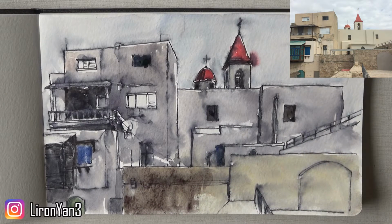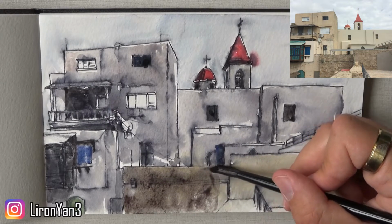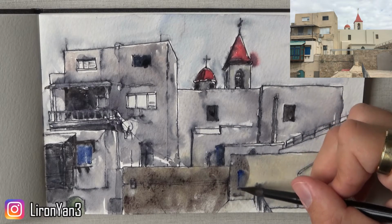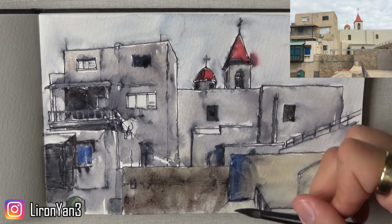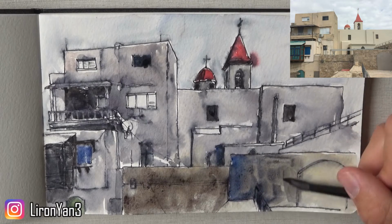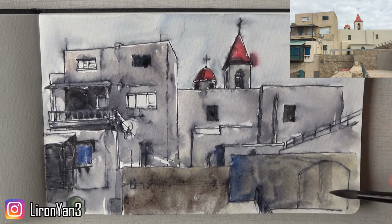I'm gonna add some blue to it just to make it a little variated along the wash. Many times washes can look a little flat or dead. So when you start playing with the consistency here, I add a bit of blue just for the fun of it. When you start playing with the consistency of the paint, it just makes it much more interesting over a large wash. So you see here the blue just gives it a little more interest.